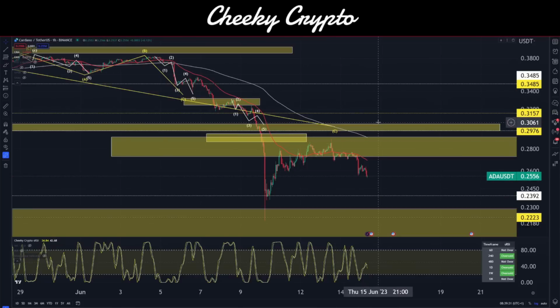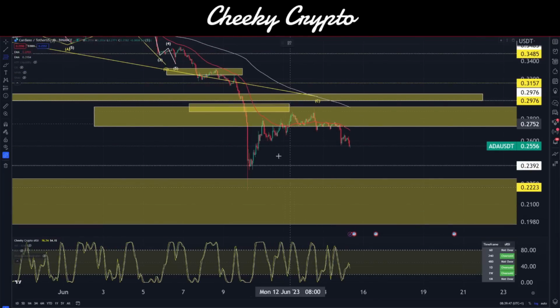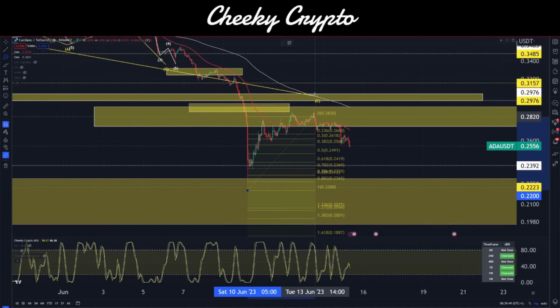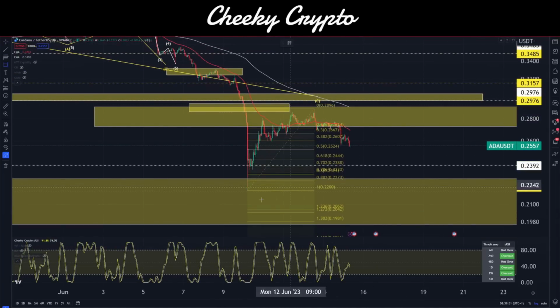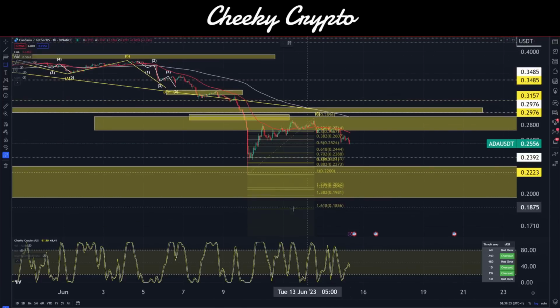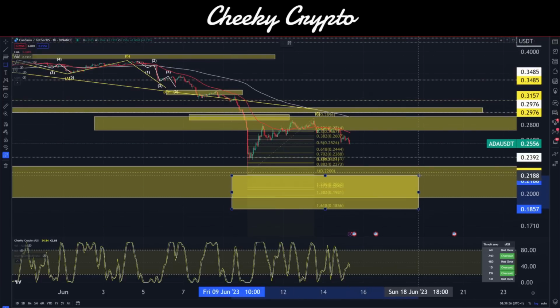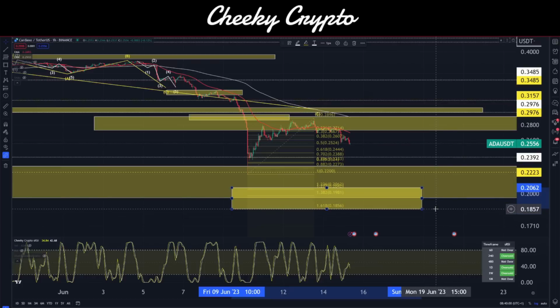This time we're going to switch to Binance as our data source, because it's got most of the analysis for where I think price is likely to go. So let's go ahead and just reflect on a few different things here. We have ourselves a 5-wave structure. I think for the most part, we are looking at this as a 4th wave movement with a 5th wave expectation to the downside. So if we go ahead and draw this in, we can see that my expectation will be that price has to come down pretty deeply here. And unfortunately, this is going to be more towards the 18.56 to 20.62.